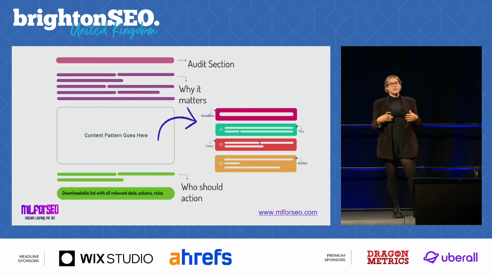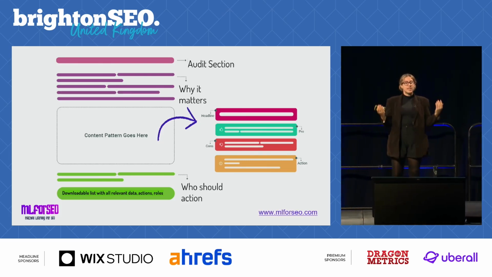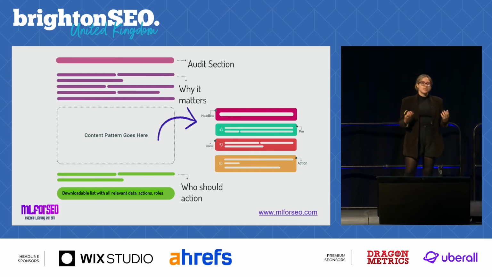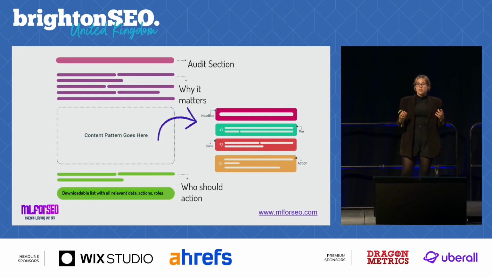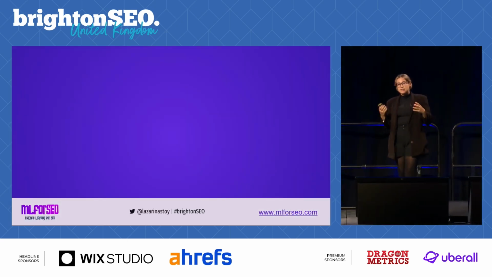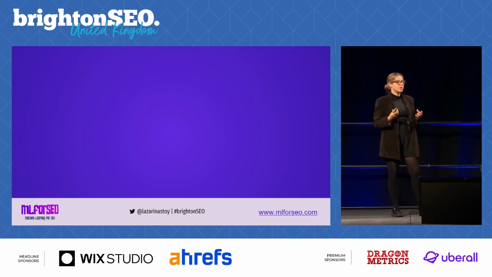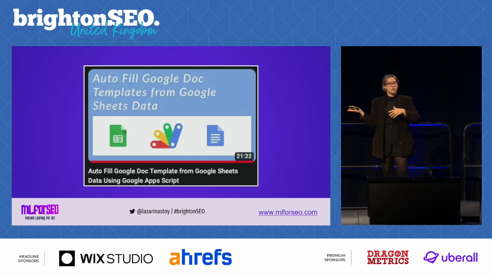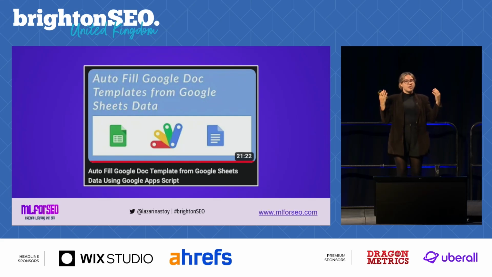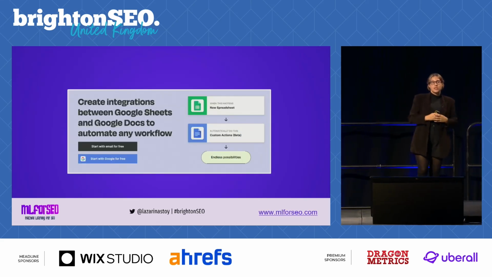you need to actually have a template that goes through the main components that actually give context about the recommendations. So explaining different metrics, explaining different checks and so forth. And then you only have a pattern that is unique to the analysis that you have conducted for that client, for instance. And this content patterns concept is borrowed from programmatic SEO, so extremely useful to know. But essentially, you connect your Google Doc with AppScript and with Google Sheets, and you can actually make this step a little bit easier whenever you are building the deliverable instead of writing it from scratch every time. And you can also set up that integration with Zapier as well.